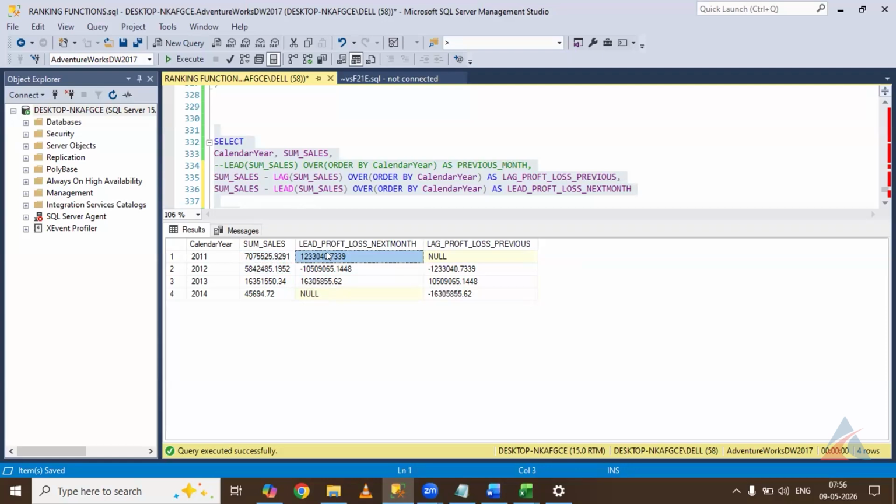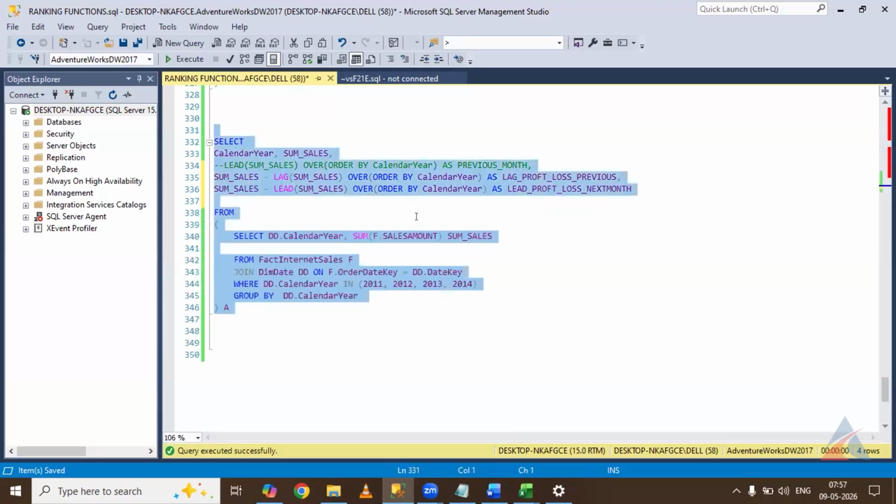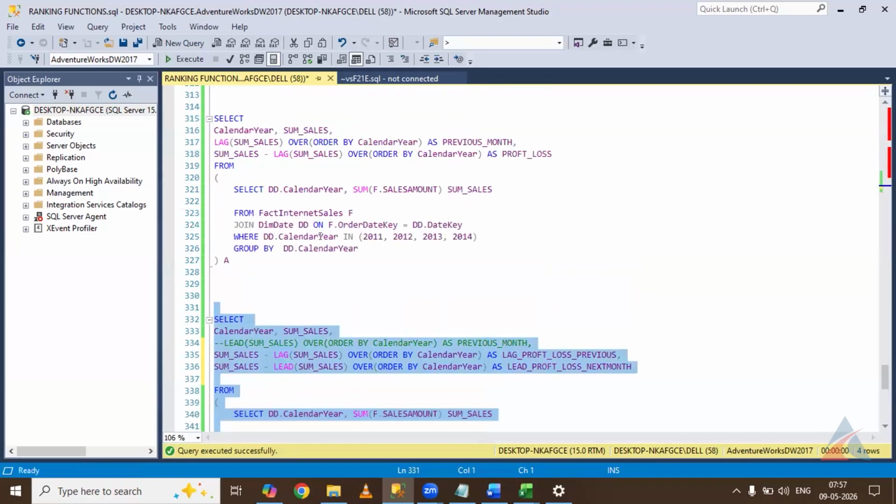Generally, you don't use lead here. I'm just telling. When I compare with the next month, I'm in profit. I'm in loss. When I compare with next month, I'm in profit. So generally lag only we do. I compare with the previous month, not with the next month. Agree? You agree? I will not give you the example, I don't want to confuse you. Go with the lag.